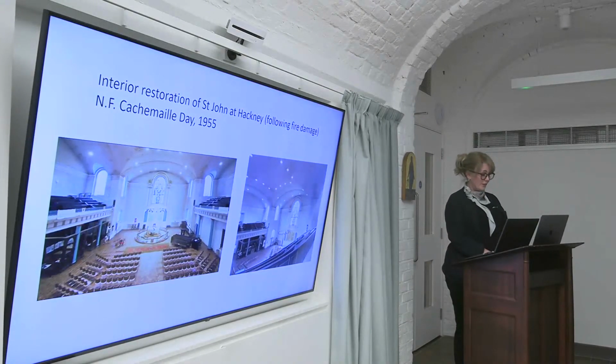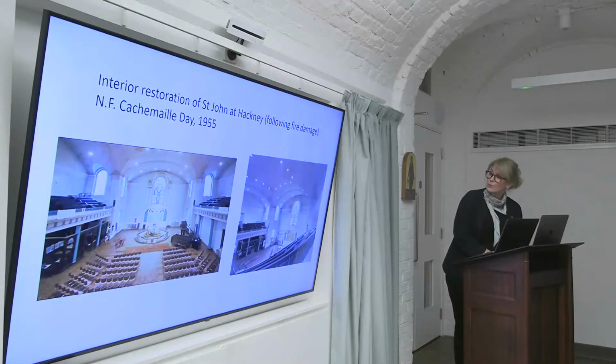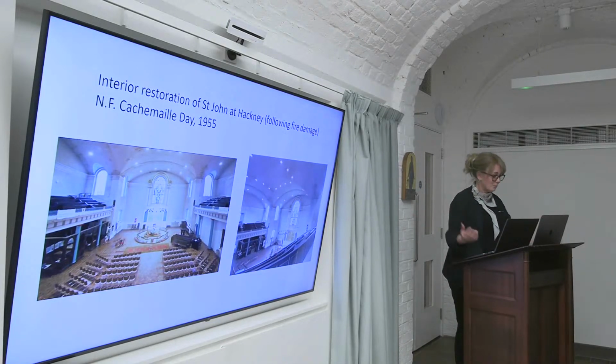Engaging Pawson had the dual benefit of putting St John at Hackney on the architectural map. The schemes had very wide coverage in the architectural press, indeed I've written about it myself, for RIBA. And it also modernised the space for the vibrant performative worship that characterises HTB churches. So just to link this to shifts in worship practices, Holy Trinity Brompton belongs to the evangelical tradition, and it's very musical, very young, and you need big stages, big PA systems, and so on. This really does reflect a very significant change in congregation, different demographic, different form of worship.